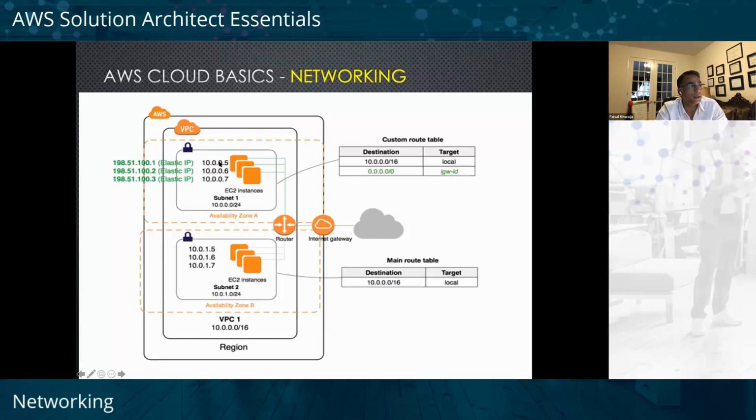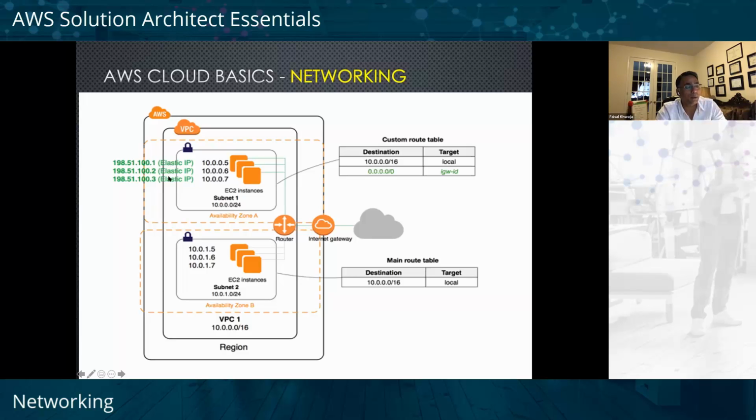Here's another example. These are the ranges 10.0, 5, 6, and 7, and these are all mapped. For example, this is your main routing table, which is created by default. And if you want an externally going internet gateway associated with a specific subnet, you can define that too. Here you would create a routing table and define the IP address range that needs to be associated with this subnet. So 0.0.0.0/0: every traffic coming in with this IP address range would go into this internet gateway to this subnet. So this is a custom IP address you can define.